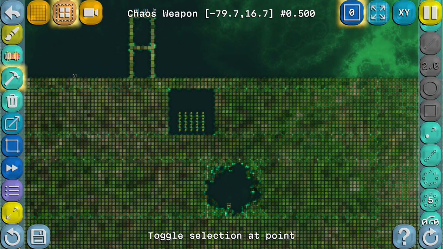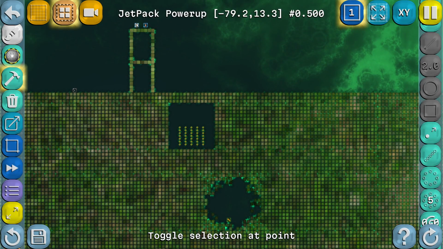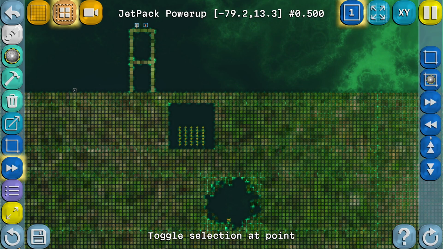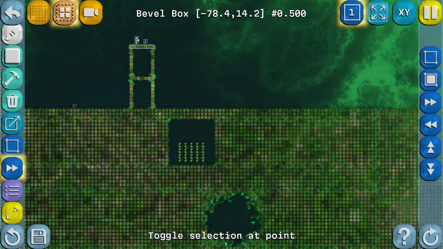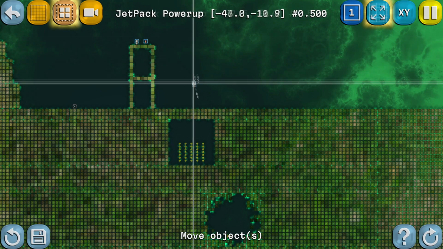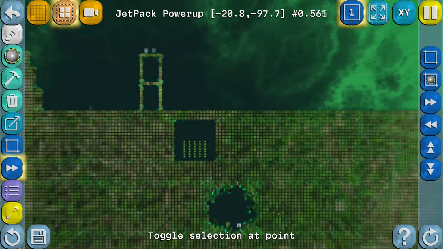So I'm selecting this one, and then we can just duplicate it so it has this limited amount of fuel, and then we move it, pressing for half a second, and then we move it like that.